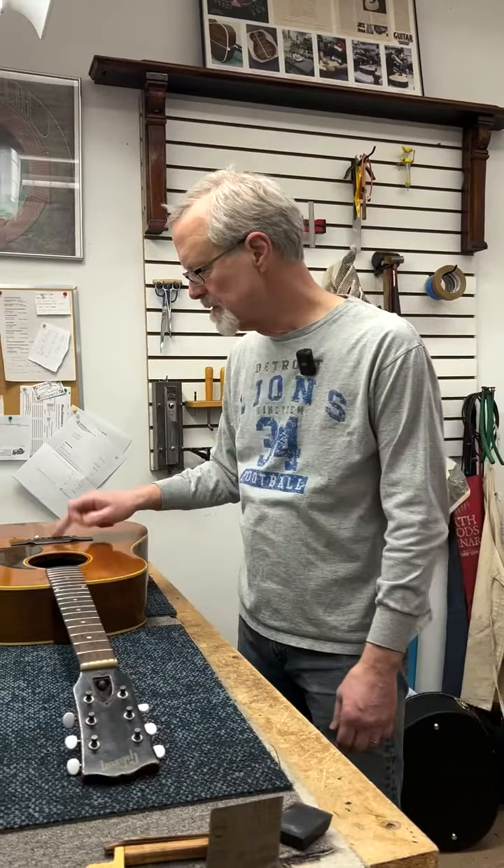I think that's all I've got here for this one. I'm going to finish up polishing the frets and make a saddle, and this thing's going to be done — I dare say. Sometimes I don't like to say that word out loud for obvious reasons. So that's what I've got for you here — the 1969 J45, almost done. Thanks for tuning in to this follow-up and we'll see you again soon.